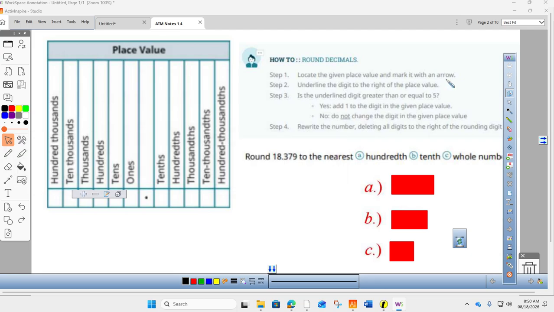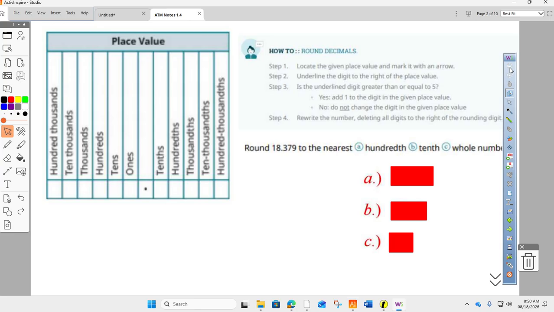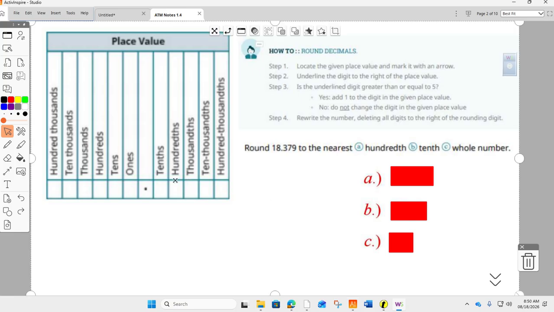Okay. So once again, all things decimal are what we're talking about today. We want to be able to round to the nearest or to a given decimal place. If it tells what to round to, we should be able to round to it. Typically, we're looking at the place values to the right of the decimal point. If it asks you to round to the nearest whole, you're going to round to the 1s. They could ask you to round to the nearest 100. Typically, though, what we're looking at is the decimals.